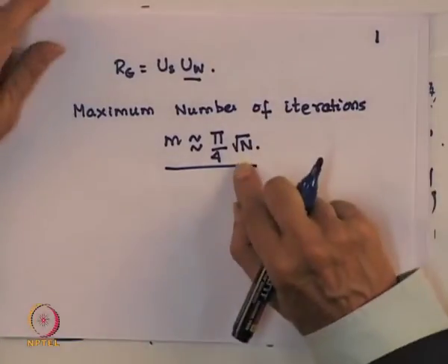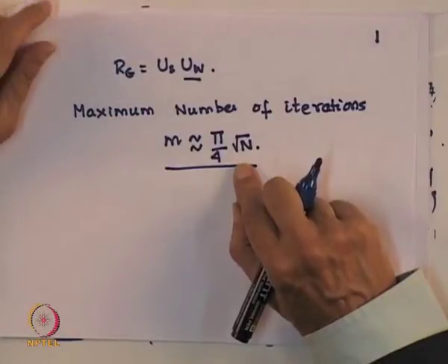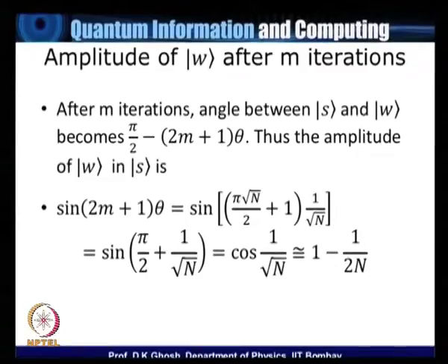What I will do today is to try to find out what is the method of actually doing it. We have given the spirit of doing it, but how does one actually do it? And we will see that it is possible to implement it using the elements that we have learned earlier. So let us suppose I have made m iterations.